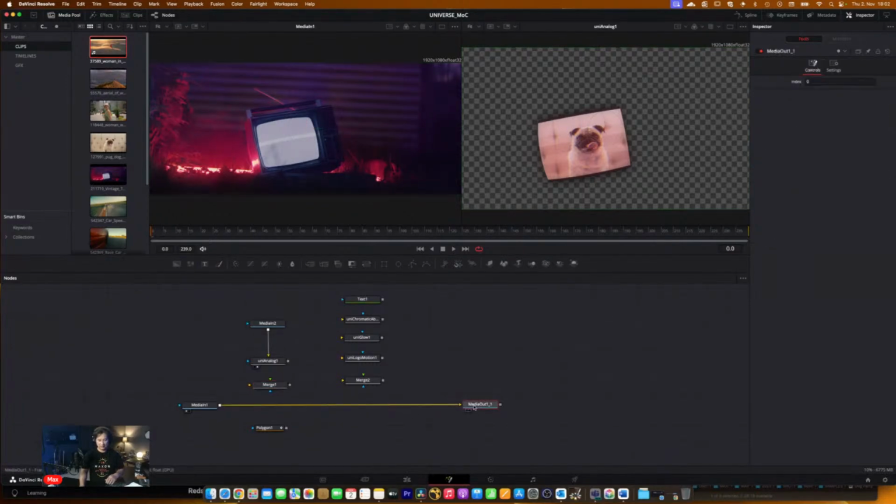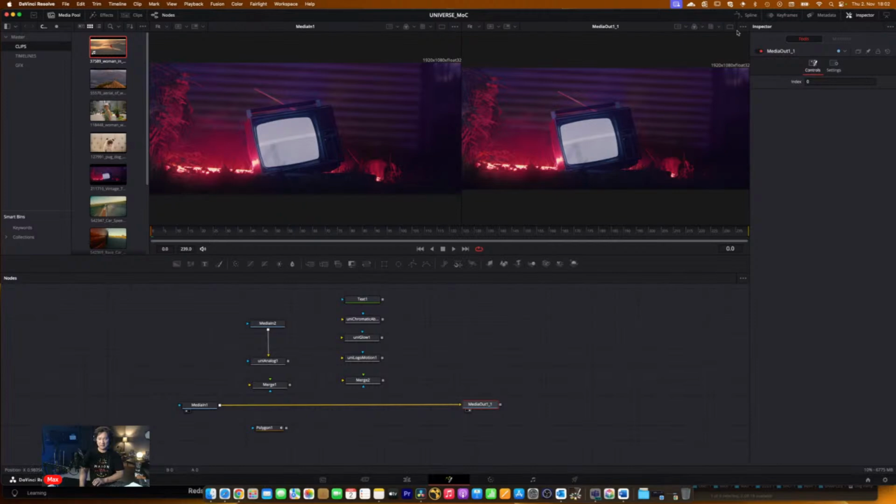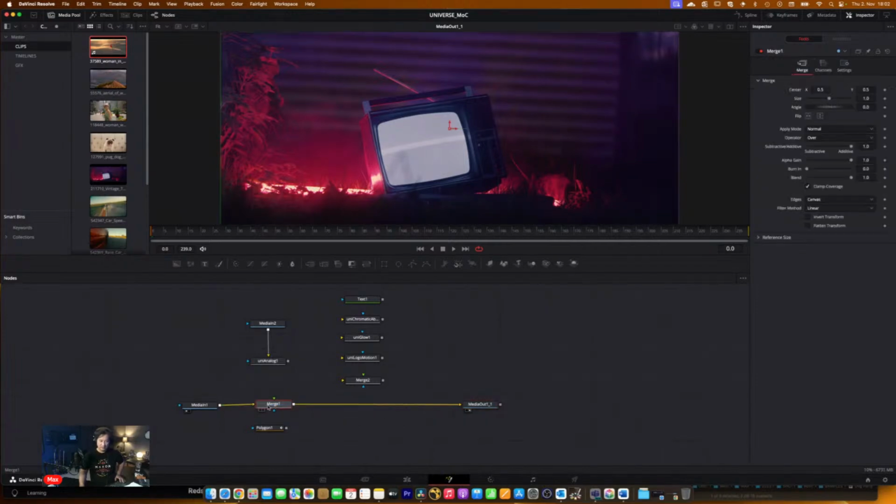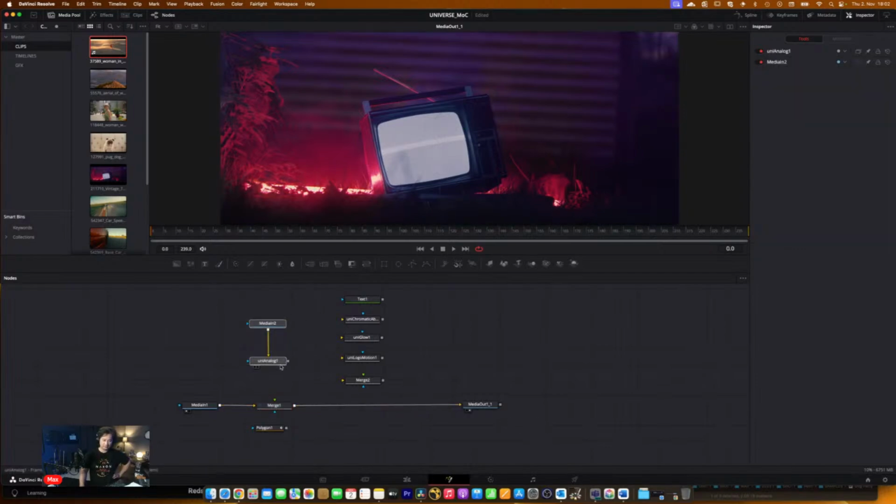So I highlight my media out by selecting it and pressing 2, and let's disable the left monitor. I have this media out, and I want to merge my merge node. If I press Shift while dragging my node onto the line, it will just merge, it will combine.